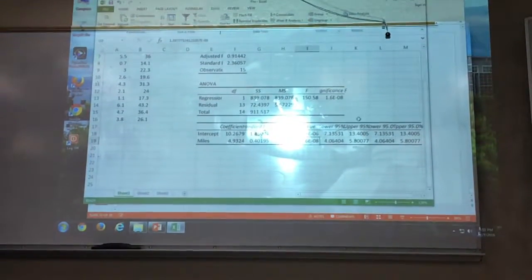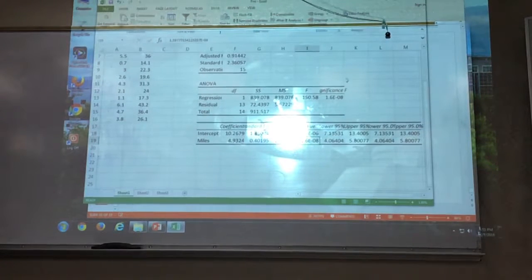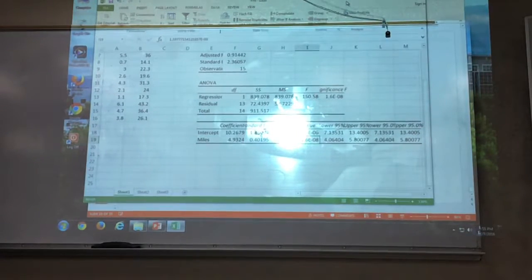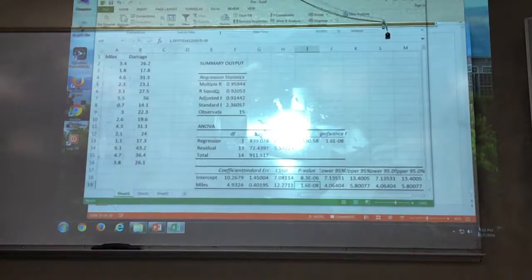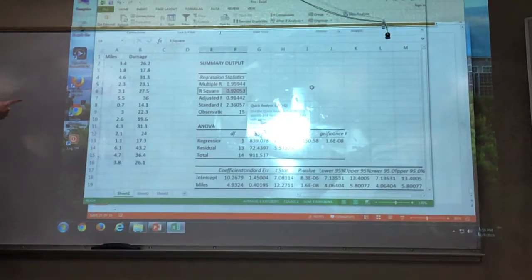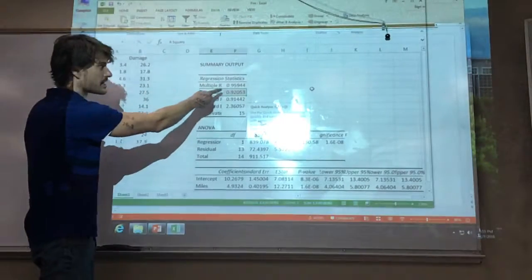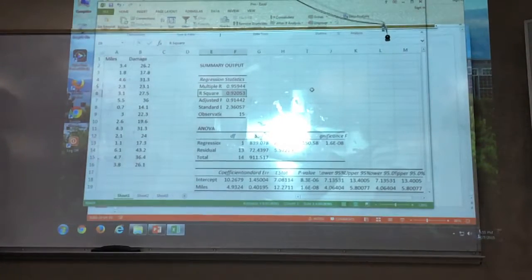And the p-value is really, really small. Like super, super small. So it's highly significant. The R2 is what we're looking for, or the R square. The R square says this variable alone explains 92% of the variation in the fire damage, which is good if you're looking for a simple model to explain damage to someone.